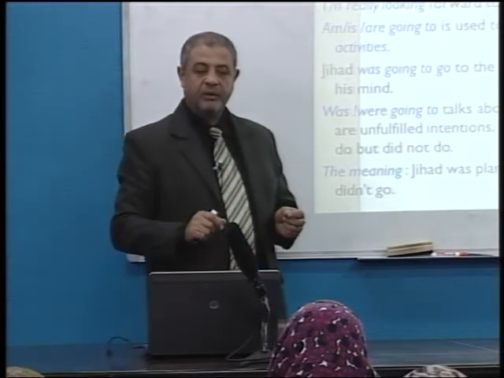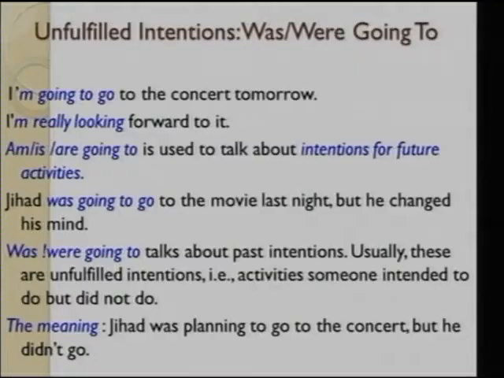Now look, I'm going to the concert tomorrow. I'm going. What do you understand from this, Nada? Is there intention or plan? Yes. It is a clear intention. I'm going to the concert. I'm going to read. I'm going to buy. Okay, and I'm looking forward to it. So this shows what? Intention for the future, a future activity.